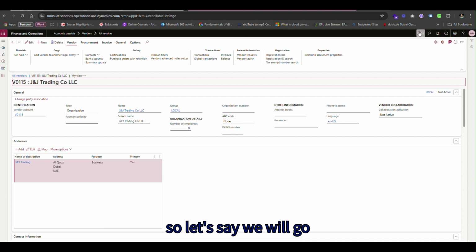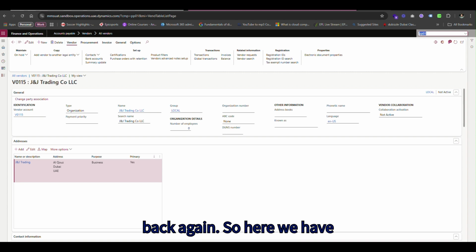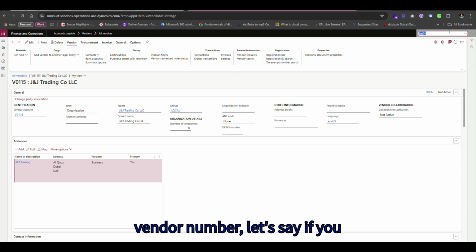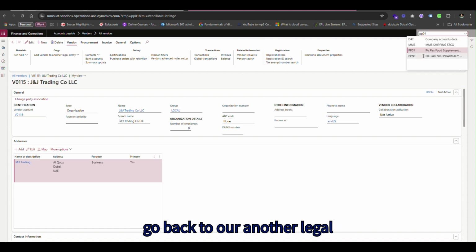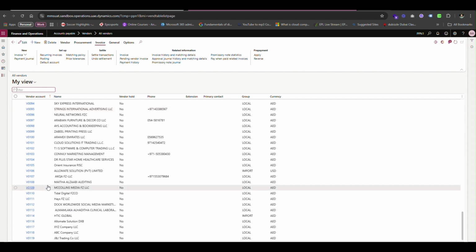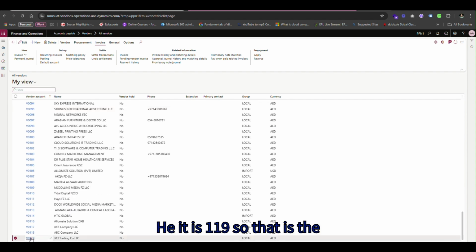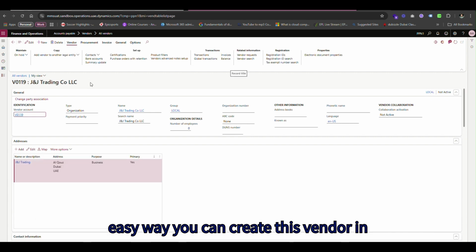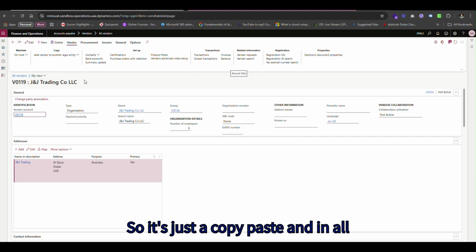Let's go back again. Here we have 115, that is the vendor number. If you go to our other legal entity, here it is 119. So that is an easy way you can create this vendor. You don't need to give all the inputs again. It's just a copy-paste across legal entities.